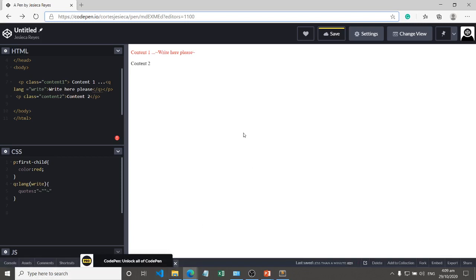As you can see, the text is enclosed in this special character. All right, so this is the application for the lang.